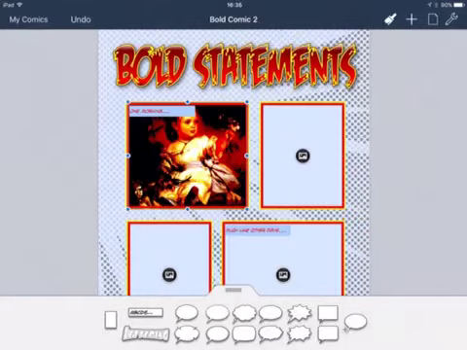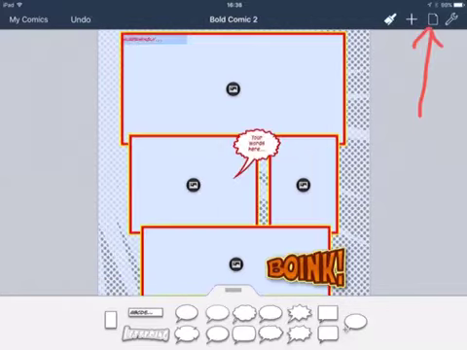Once we've put the picture in, as you can see, the picture is now inside our comic strip. You might see there are some pieces of text at the top. If you double click on those, then you can change the wording in them if you want to. You can also delete them if you want to as well.